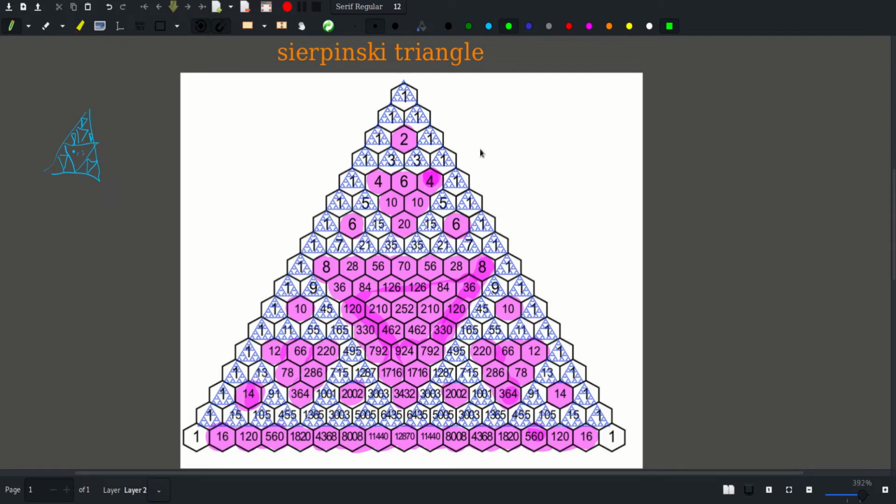And this might seem magical at first glance, but if you think about it, all the rows that represent a power of 2, like 2, 4, 8, and 16 for example, will be divisible by 2. And we said that for each value we can get its value from the value on top of it and the value to its left. So for example, here we had one value that was divisible by 2.